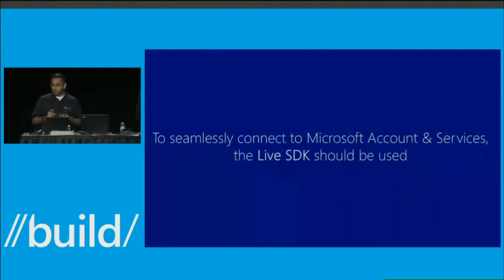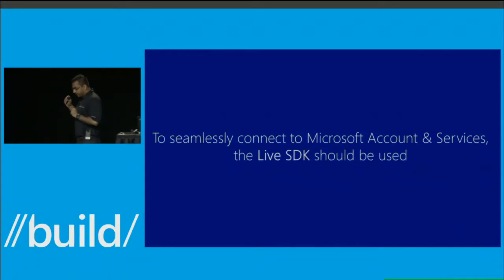The point I'm trying to make here is that with Microsoft accounts, you can provide a great continuous experience. You don't absolutely have to have users sign up for your services. You can just bootstrap that whole process and leverage Microsoft accounts. That's great, leads to a much more seamless experience, and will lead to people getting to your app and using it in a much faster way. Of course, all of this is super simple. Check out the Live SDK, and you're good to go.